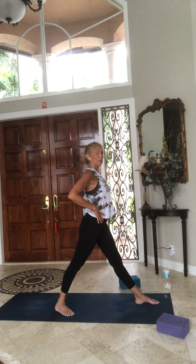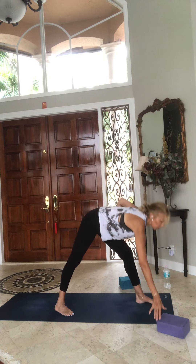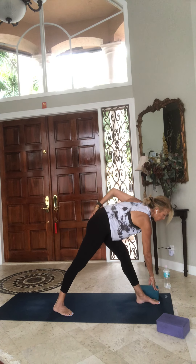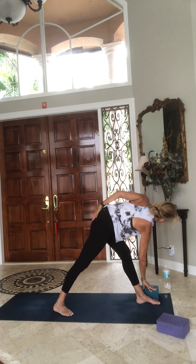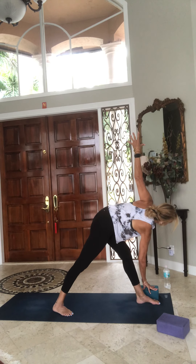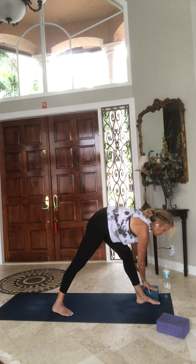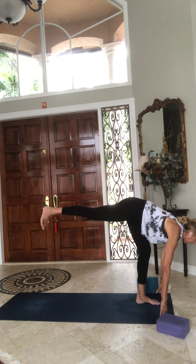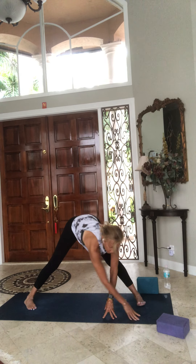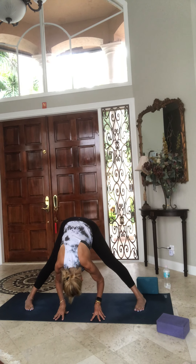Step your back foot in a little bit closer, square up your shoulders and hips. Come halfway down with your torso — use a block inside or outside that foot if you need it. Left hand on your sacrum, inhale lengthen, exhale twist to your left side. Stack your shoulders and breathe — gaze maybe goes up, left arm goes up as you exhale. Find some length in your spine. Empty the breath, hands to floor, send your weight to your left leg and kick your right leg up in the air. Step it back into that low lunge, turn to face the center of the room — wide step, prasarita padottanasana, hands to the floor.